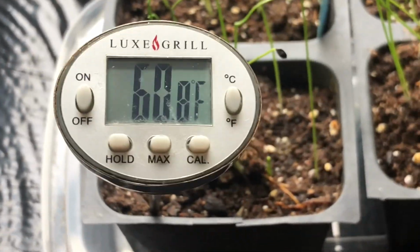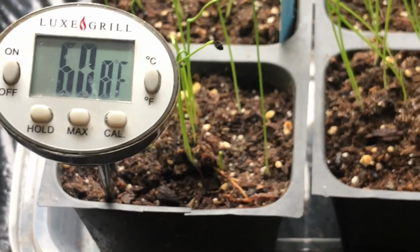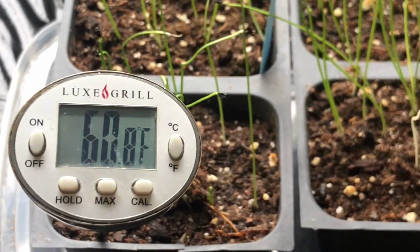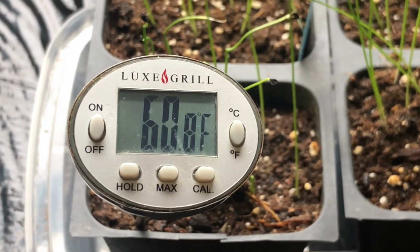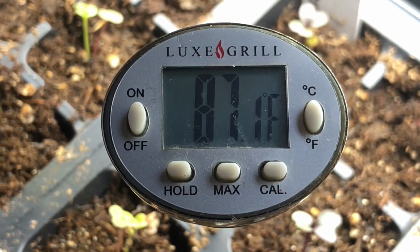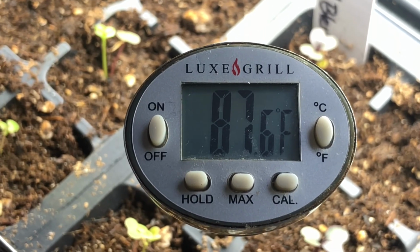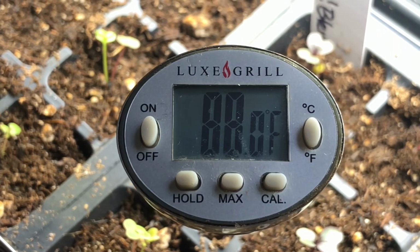So I wanted to show you what the temperature is here in my garage. I have some leek seedlings that have germinated, and they are no longer on heat mat. And you can see it's 60, 61 degrees. That's the soil temperature. Now let's check the soil temperature of the kale seeds that are on the heat mat. Wow, right here, we've got 87 degrees. That's nice and cozy and warm. I checked some of the other cells and they ranged from the lower 70s up to here. Now we've got 88.